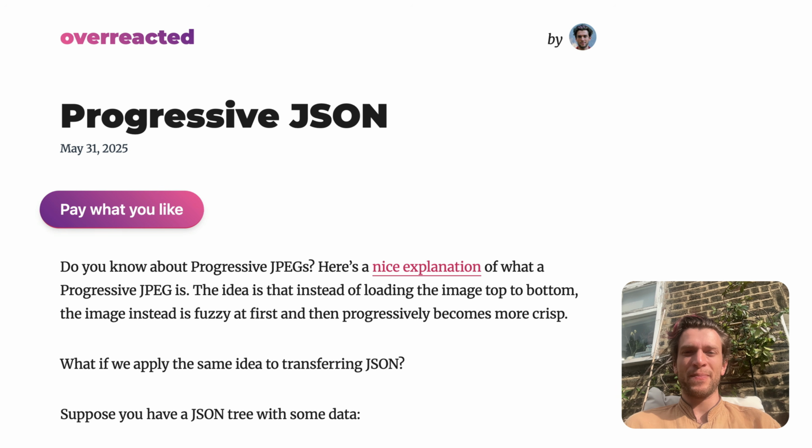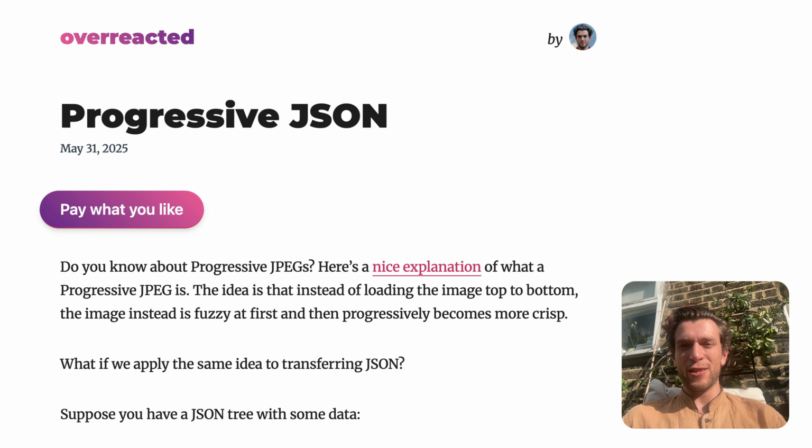I'd like to start off this post with an analogy, and the analogy I'm using is progressive JPEGs. If you started using the internet around the same time as I started using it, which was about 20 years ago, maybe a bit more, you must remember that images were loading pretty slowly at the time. And so there are different ways for a browser to load the image, and it depends on the image format.